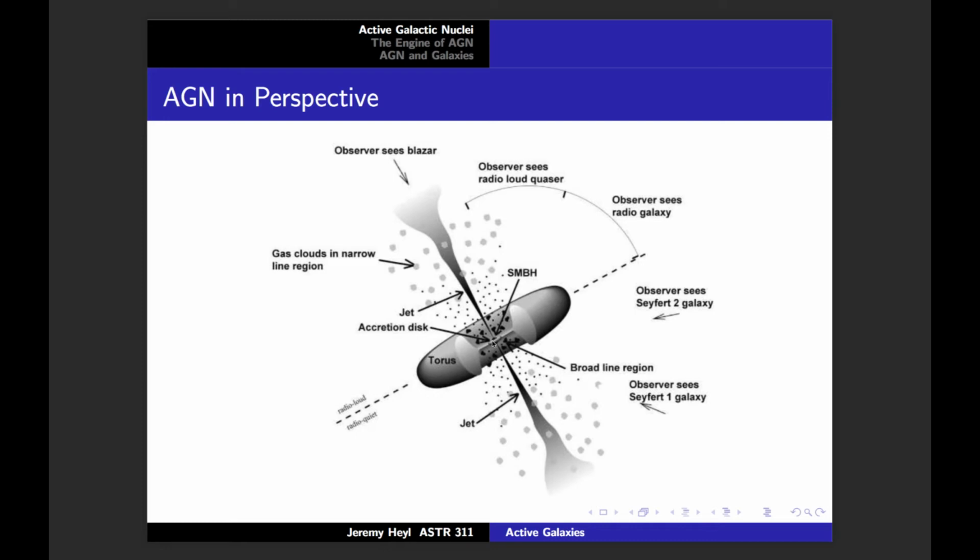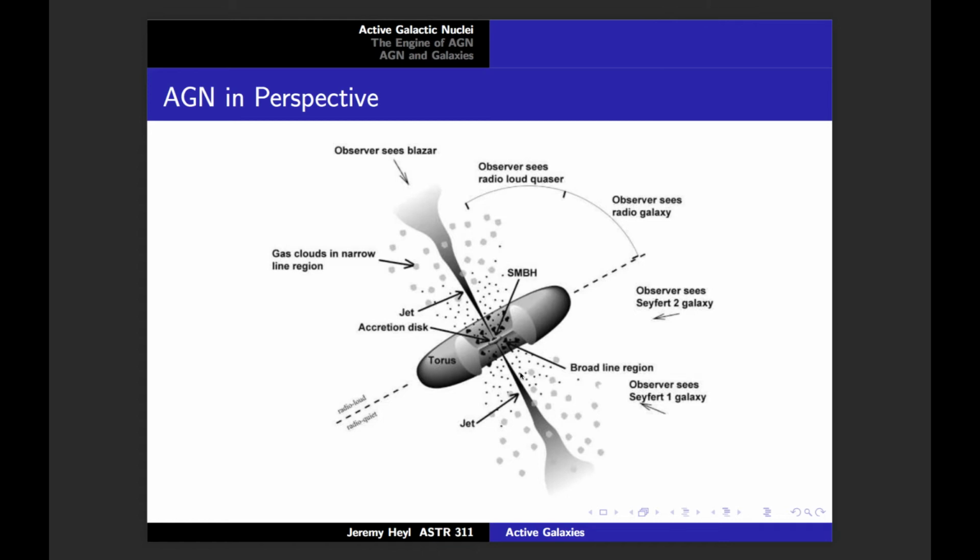The one that's going away from us, just by analogy, is going away from us at nearly the speed of light. So that jet on the other side, it's there, but its radiation is redshifted and diminished. So you don't actually see it. You can have a ratio of maybe a factor of 1,000 between the one that's coming towards us and the one that's going away from us. So when we're looking at it from this point of view, this jet over here, even if we could see it, it's not going to be very bright just because it's going away from us at nearly the speed of light. And the one that's towards us looks very bright.